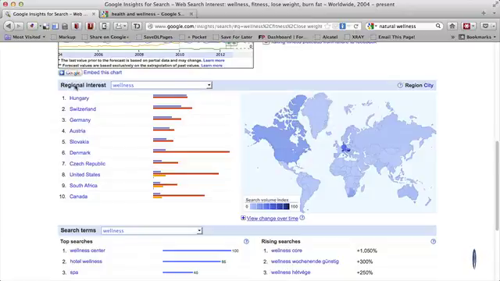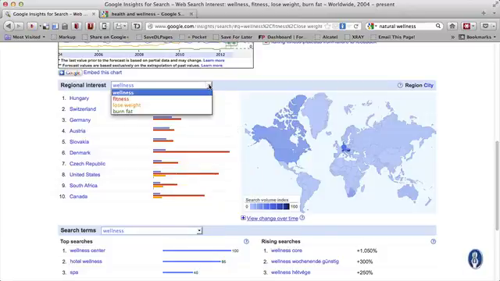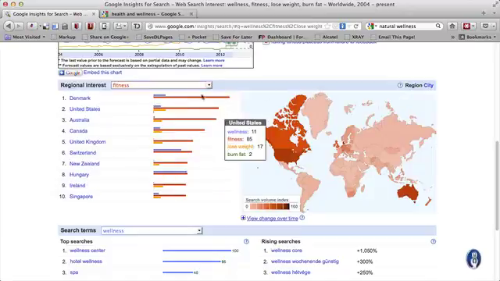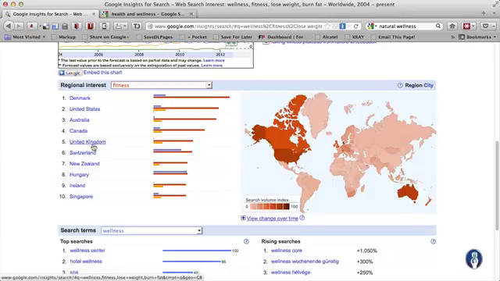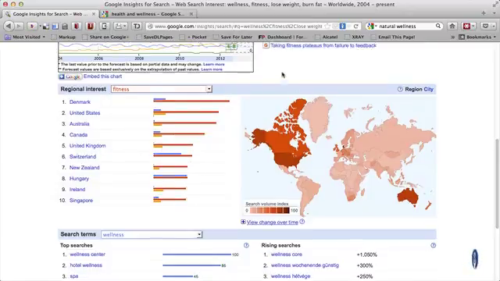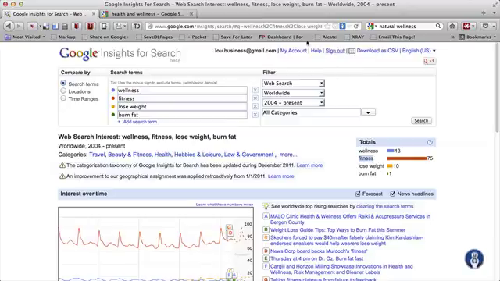Now, if you want to see specifically which keywords are relevant to you, then you look at this and go, well, I don't really have a market in Hungary, Switzerland, Germany, Austria, Slovakia, and so on. The United States and Canada are way down at the bottom for the keyword wellness. However, if I go down here, I'll notice that United States and Canada for the red term, which is fitness, is pretty high. So this is good for me. I'd be looking at United States, Australia, Canada, UK. These are my 4 core markets. If this word was internet marketing or list building or something, I'd be happy to see those. So that's a tool you can play with.